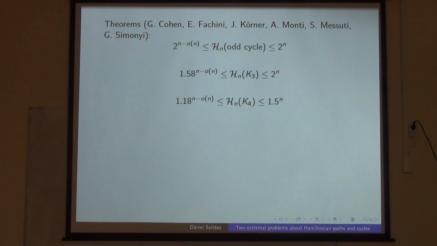But there is another interesting phenomenon. It happens when you ask the same question for even cycles. It seems that asking for an even cycle is barely a restriction at all. Asking for an odd cycle reduces the answer down to exponential, but asking for an even cycle only reduces it by a polynomial. We can almost take every single Hamiltonian path, which was rather surprising for me, but it seems like this is the truth. And again, Hn even cycle is the maximum number of Hamiltonian paths, where each pairwise union of them must contain an even cycle.